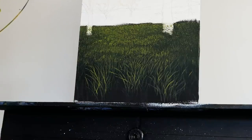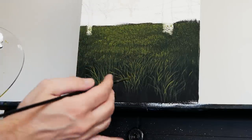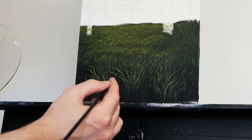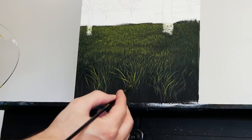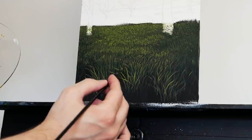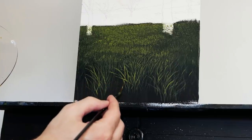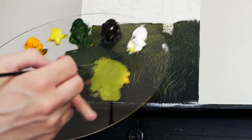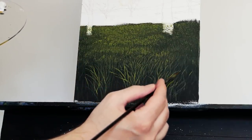Okay, I like that a lot, but because some of the markings were larger than what we had in the left and right, or in the center and right, I'm going to go back and just make a couple of these slightly larger as well. Just so that it all fits together. As I noted earlier, we don't work on one area of grass and finish it, then move on to the other. We work on one area of grass, and then we move on to another, and then we move back. And that's the process of getting it done right.